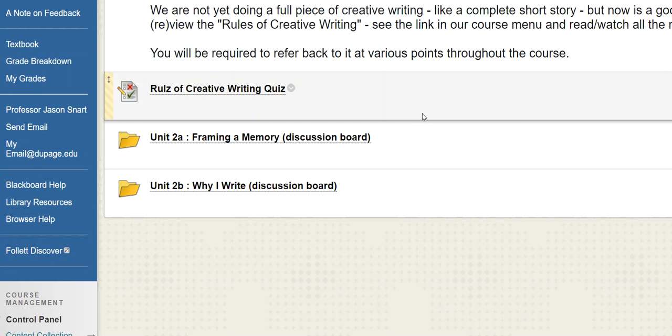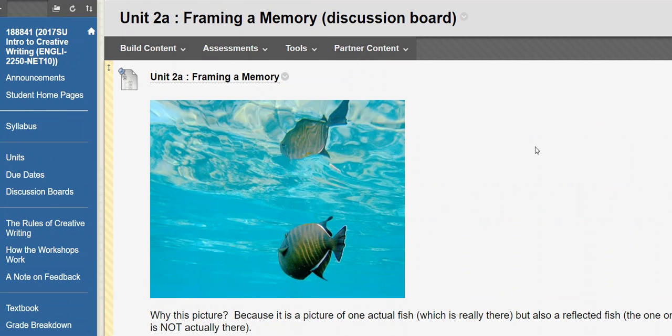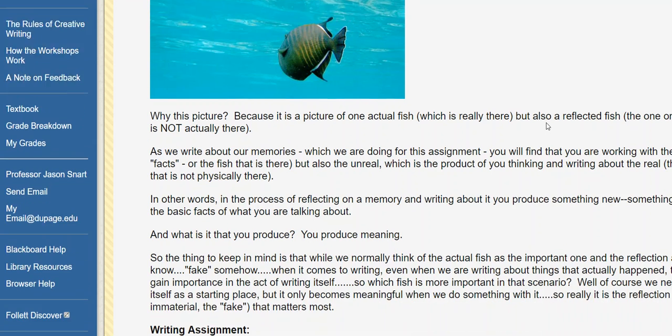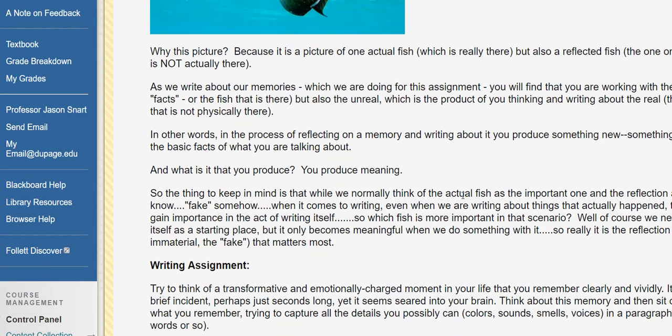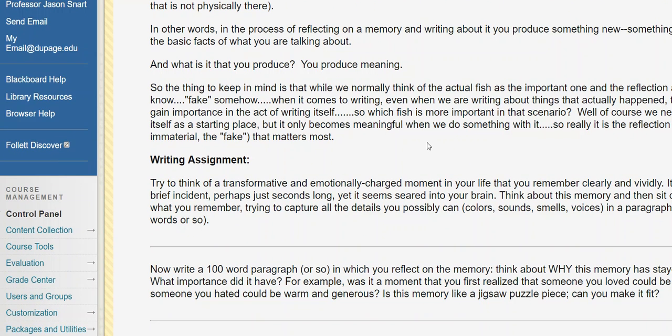The framing of memory is a discussion board. It's really our first piece of writing, I suppose, outside of the introductions. But it's an interesting opportunity to overcome writer's block, because you're just writing from your own experience, right? So you don't have to do research. You don't have to develop some narrative that doesn't exist already. You're basically just writing what has actually happened to you.